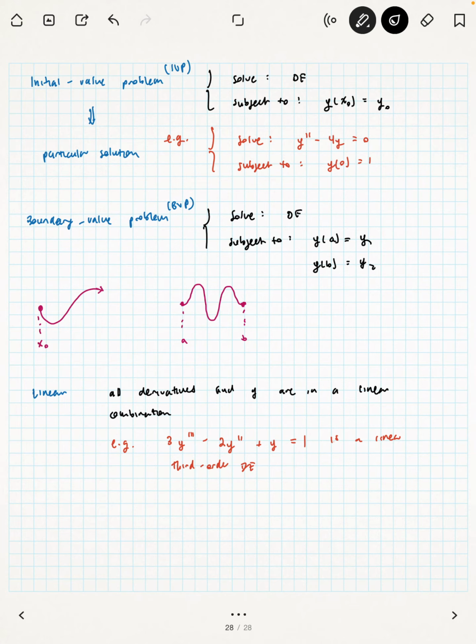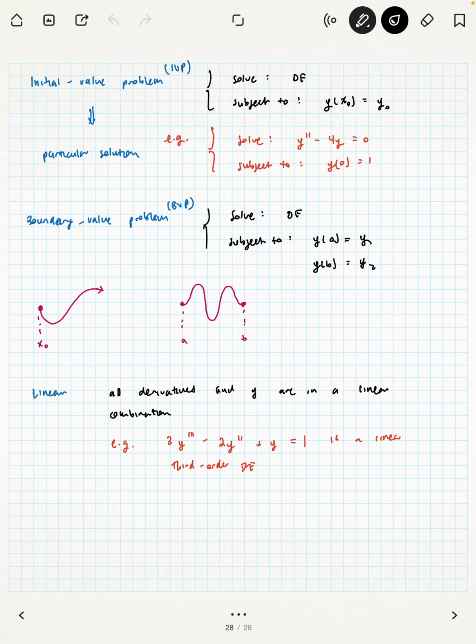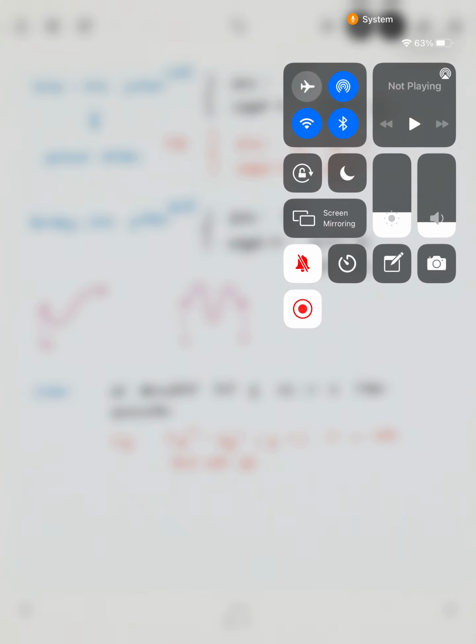Okay, all right, and now beyond that, there's a wide variety of much more specialized language that we would need if we wanted to delve more into this. We're going to leave it at that, but just remember that these are the terms that we're going to be using for the most part when we are working through these sections, and then we're going to develop some more exciting ideas later on.